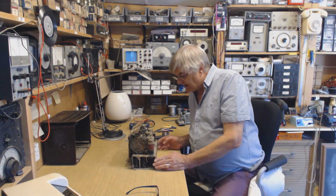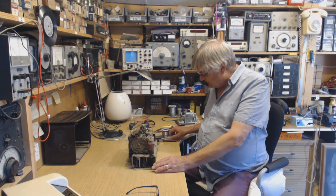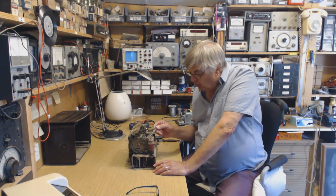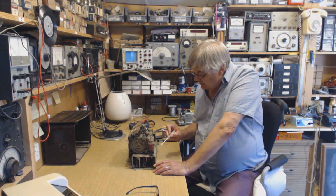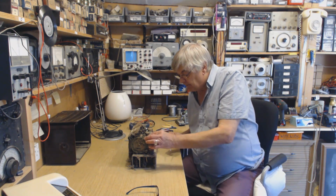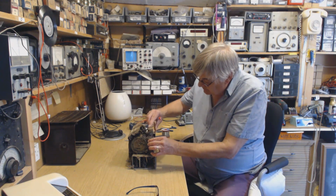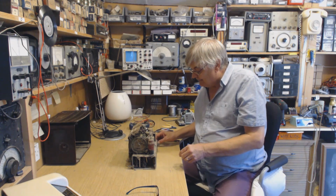Yeah, there is a lot of rust. It's mainly the transformer bodies, the iron frames. This wire here onto the mixer oscillator valve has been soldered directly onto the valve top. I wonder why someone's done that. Probably lost the little push on cap.